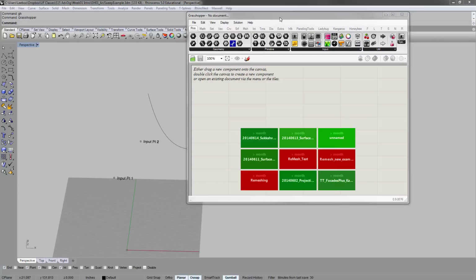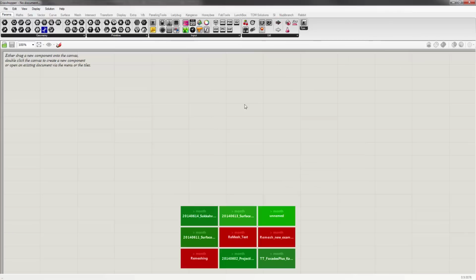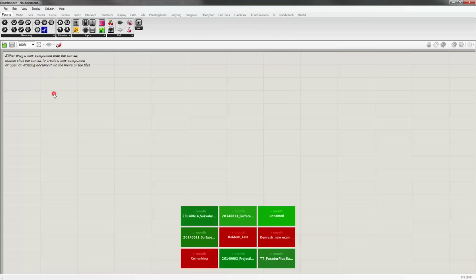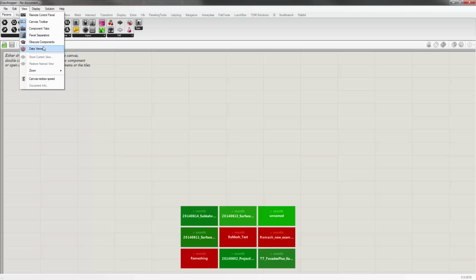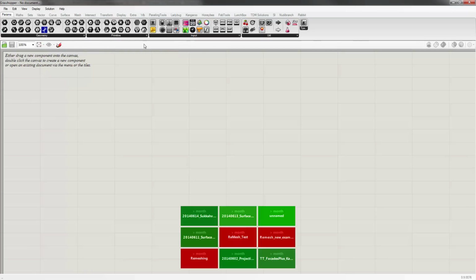Okay? Now don't worry if some of your files or icons don't look the same, because I have a lot more other random stuff installed. Especially these obscure components. Yours by default should look a lot shorter, right? You won't have as many icons as I do here, but this is basically because I have the obscure components on, right? So I have a lot more. It basically shows the full range of everything that I have. That's basically dummy mode, right?